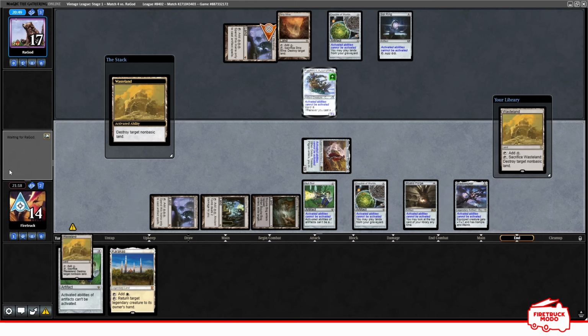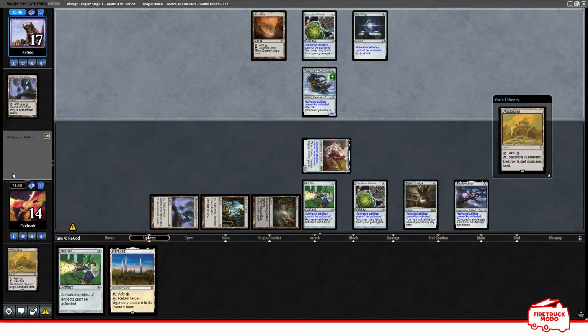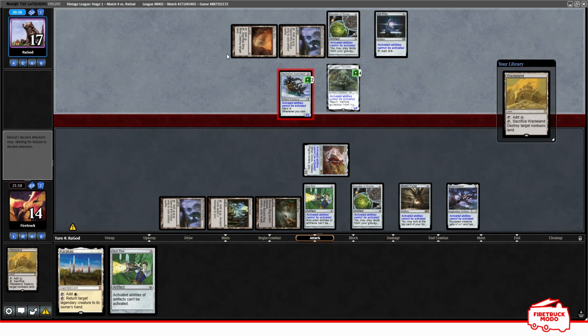Let's Wasteland the workshop to try and stifle them. If we do this, they just can't build into Wormcoil mana ever, right? So they play the workshop in the grave. And they've got a Stonecoil Serpent as a 4/4, which makes this guy a 3/3. So I'm going to take 3. And then I'll stop attacking.